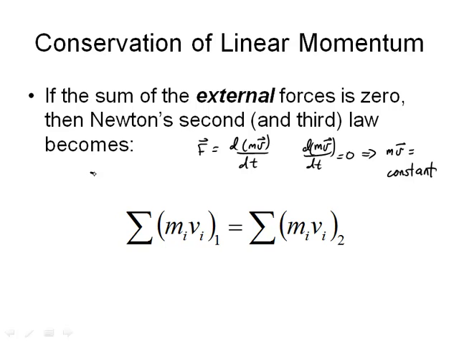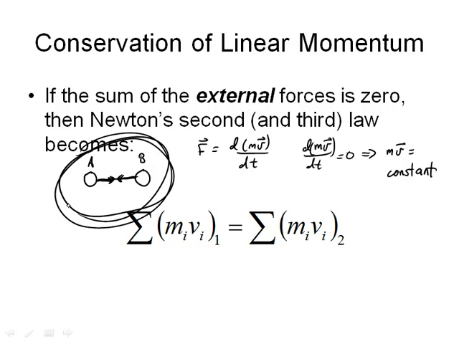But keep in mind, when particle A and B are connected by a rubber band, and particle A gives a tug on the rubber band, B is pulled to the left, but A will be pulled to the right. And Newton's third law says equal and opposite forces. So these two forces are equal in magnitude, opposite in direction. Therefore, the net force on the system as a whole is zero. The net force on A is not zero. The net force on B is not zero. But the net force on the AB system is zero.